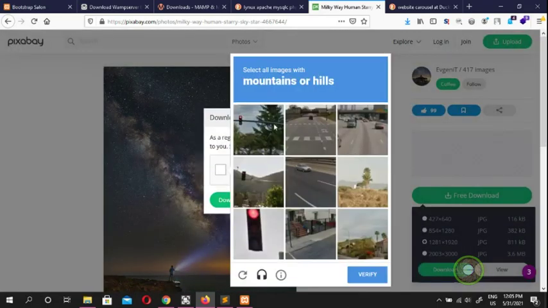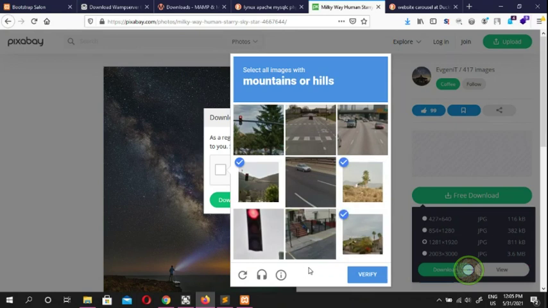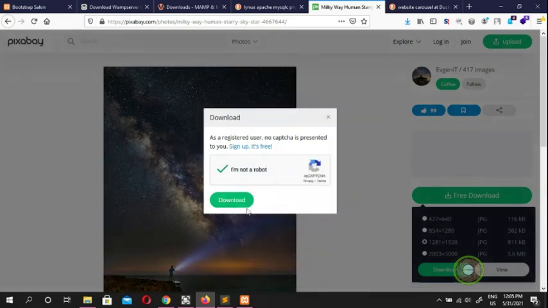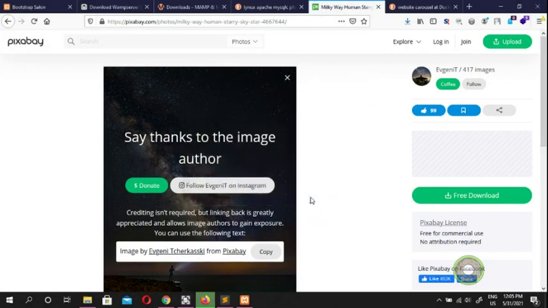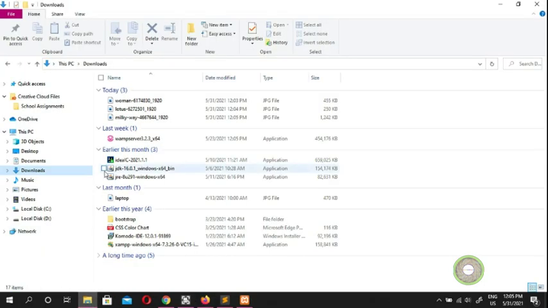Mountain hills, so where's mountain hills 1, mountain hills 2, mountain hills 3. I'm not sure, that's trees. Okay, and that's the third picture, and we're going to make our carousel right here and see how it looks. So now we go to our downloads and we see our pictures right here.